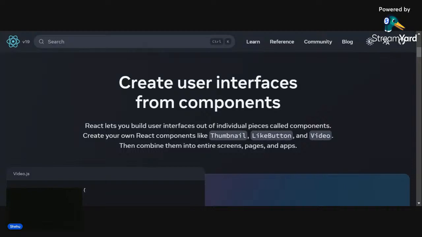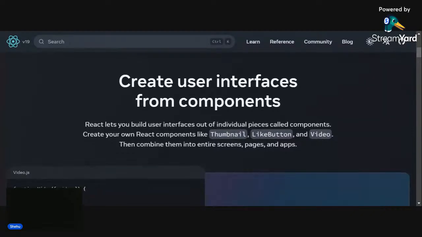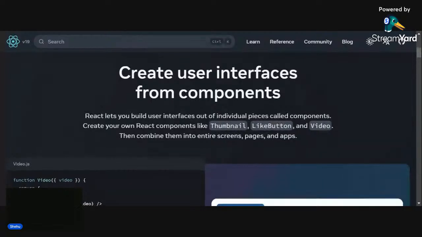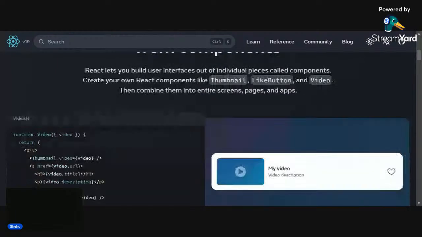If you look at the way user interfaces were designed 10, 15, 20 years back, there is so much difference, in the way a text box used to be, the way a button used to be. It says React lets you build user interfaces out of individual pieces called components. Create your own React components like thumbnail, like button, and video. Then combine them into entire screens, pages, and applications.